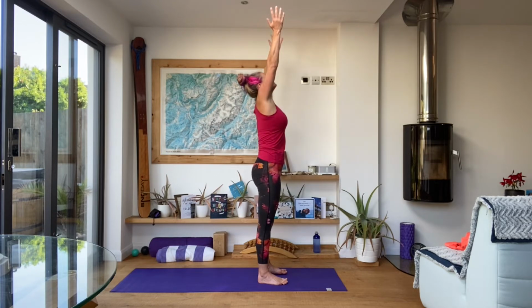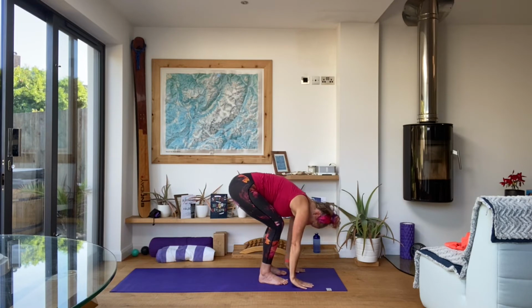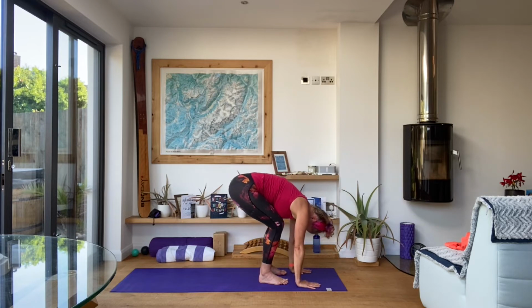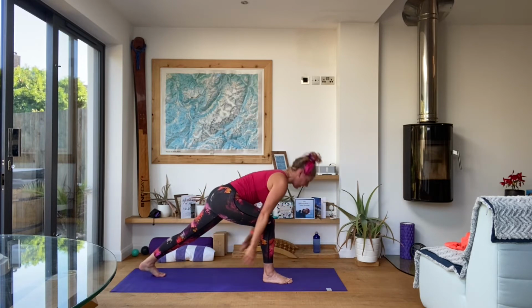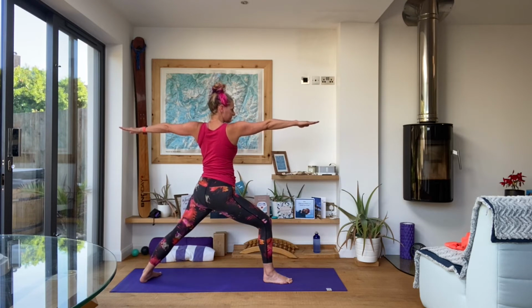Inhaling, arms up. Exhale, folding forwards, nice big bend in the knees. Inhale, halfway lift. Exhale, fold. Take the left foot back. And then from your left foot, open up into warrior two.